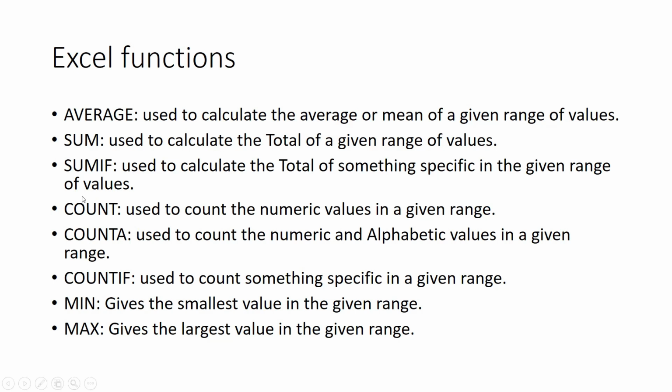Count applies only on numeric values, like the number values. CountA is similar to count, but CountA also counts the values which have some letters. Then COUNTIF is used if some specific criteria meets. It counts only if some specific criteria meets. Then min is for calculating the minimum value or the smallest value of the range, and max is to calculate the maximum or the biggest value of the range.